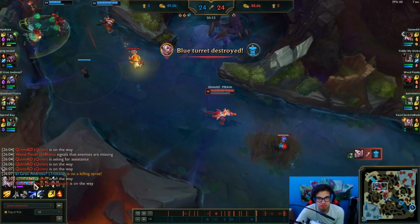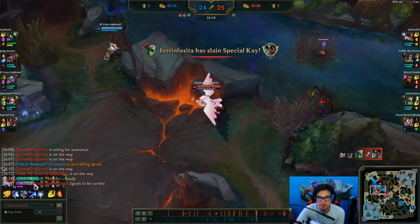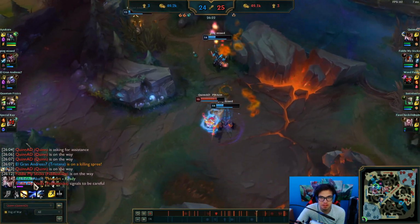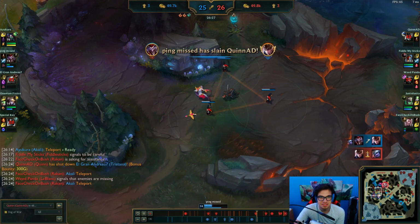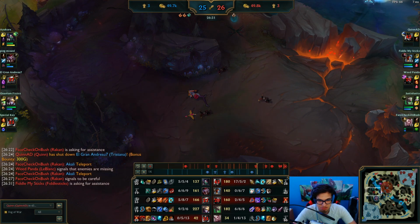So right here we see Shaco. I'm not going to go all the way on them because Tristana's near, but I still want to look for a pick here. I'm jungle tracking Tristana, or just tracking him. Hit him with the clapback, Fade Away. Tristana dies to Ignite. And I died to Shaco. I hit the wrong one. Kind of sucks, but we're able to get Tristana at least.